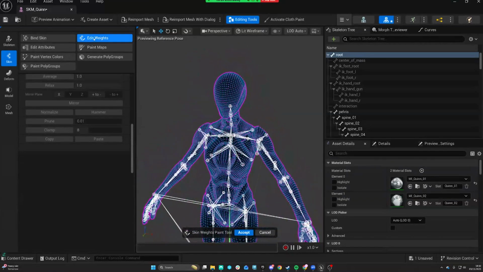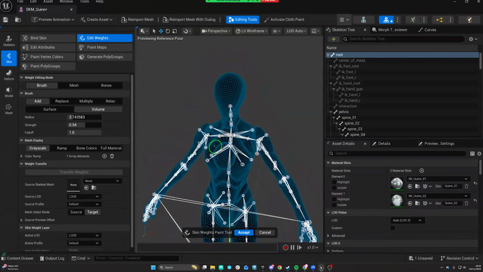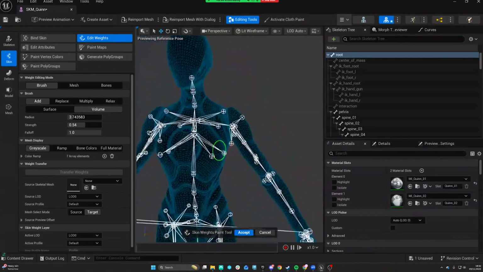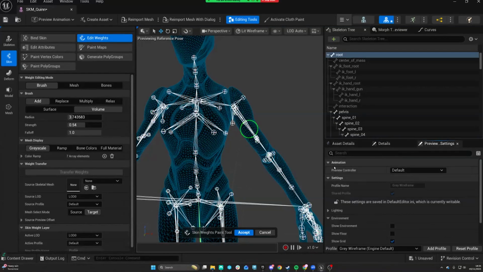One last part that I wanted to show about editing weights in Unreal, which I absolutely love, and again, this is really part of the power of being in situ, being able to do this all in real time and with the final output of what you're going to do, is that I'm going to go into brush mode, we can load any pose or animation that we want into this and even tag into whatever's happening at runtime or in a particular animation in sequence and edit weights with that information. So if I go to my details panel, my preview settings here, you can see I've got a preview controller. I have access to a bunch of things.